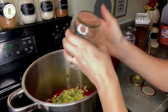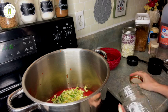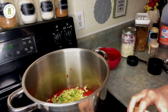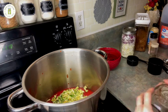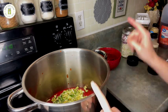Let me just get that in there. But for recipe's sake, just know that it is 5 cups of green bell peppers and 5 cups of red bell peppers chopped. Next is 4 cups of diced onion.